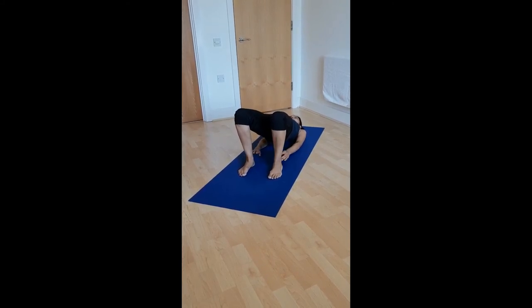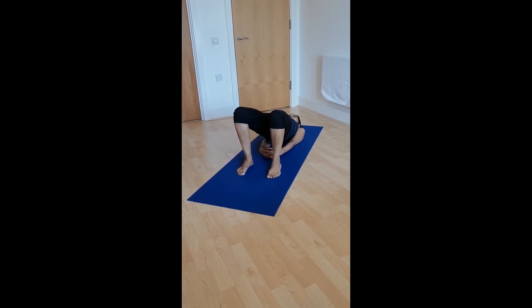Once you're on the tips of your shoulders, interlock the hands underneath you, keeping those hips lifted up, breathing here. Moving the arms out to the side, releasing the spine onto the mat. I'm going to repeat that once more.